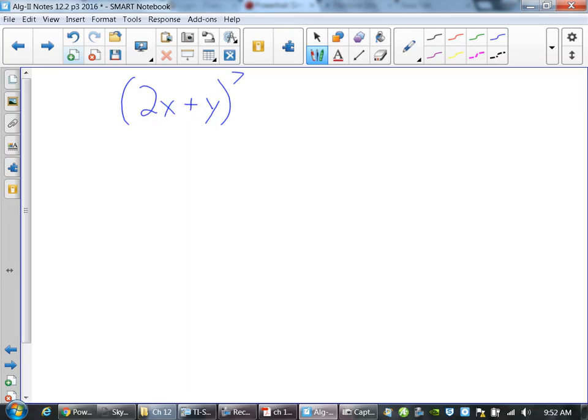So here's what I do. Remember how we did U substitution before? You substitute in U for something to make it look easier. I'm going to do that with both of these parts. So instead of 2x plus y, let's make it more fun. Let's make it 3y. Let's just rip the Band-Aid off and jump into it. But I'm going to use a and b. Let a equal 2x and b equal 3y.